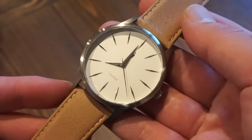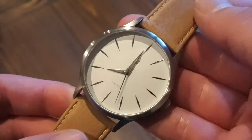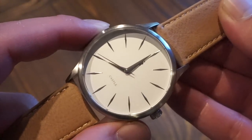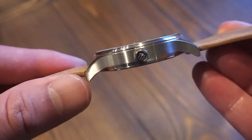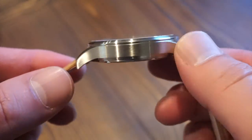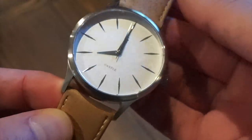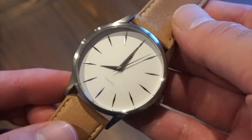This is the actual watch — the white dial variation with the sand genuine leather strap. Some basic specifications on the Castle Corbel series: this is a 42-millimeter case comprised completely of 316L stainless steel. It's completely brushed all around and for $59 the brushing is pretty darn good. There are nice curves on the lugs with no blemishes. The top of the lugs is brushed as well, and the smooth bezel is brushed too — it looks pretty good.